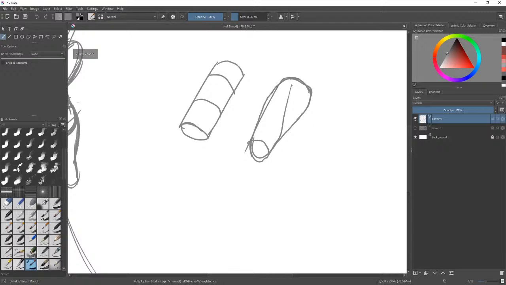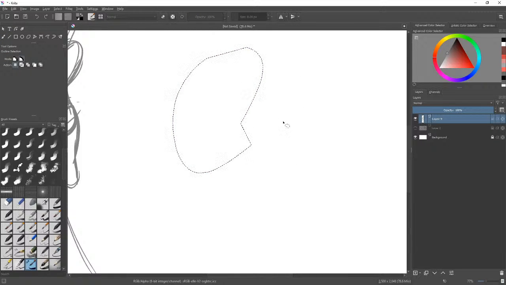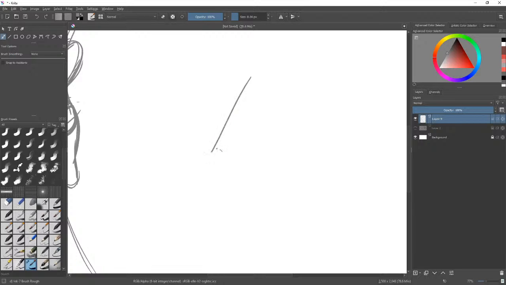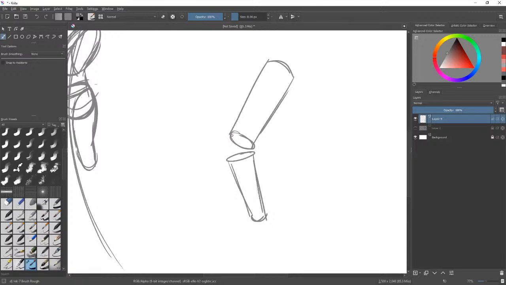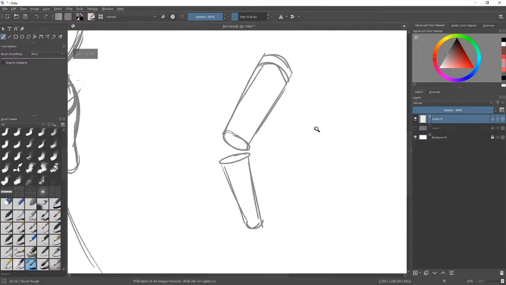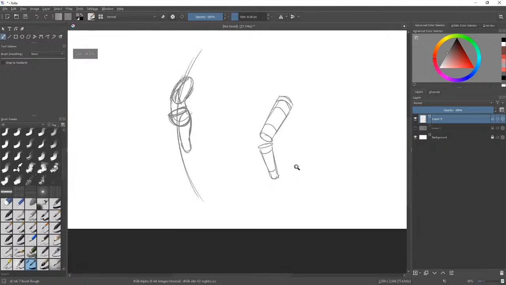As you can see, it's more organic like this, but you can still start with a cylinder. For instance, let's do a leg going in this direction, so you can see that it's a bit stiff. I'm going to add a contour line there.